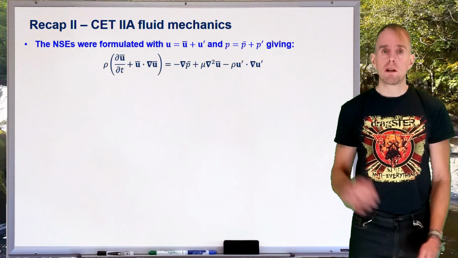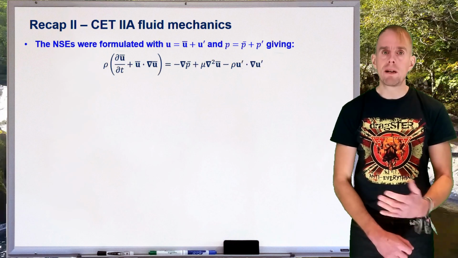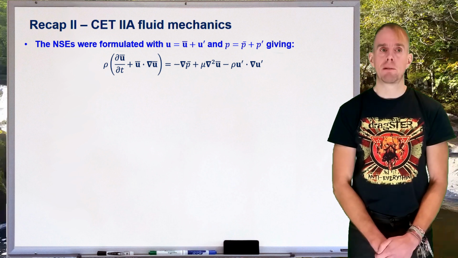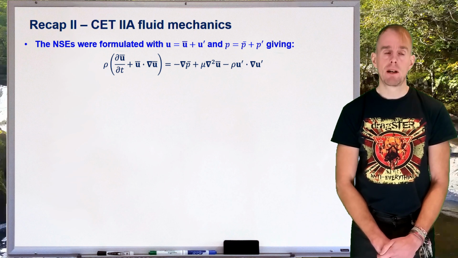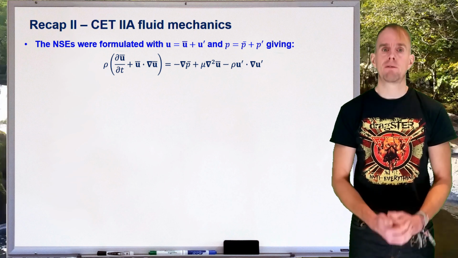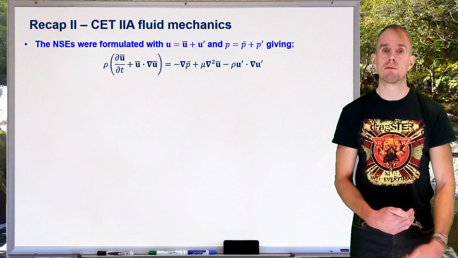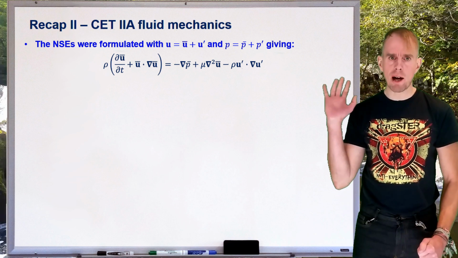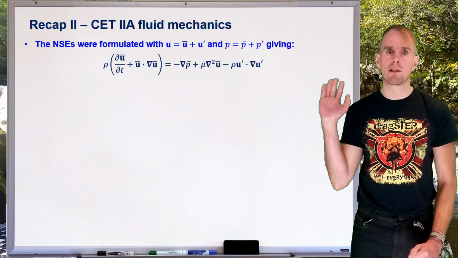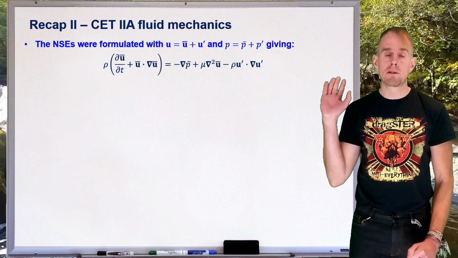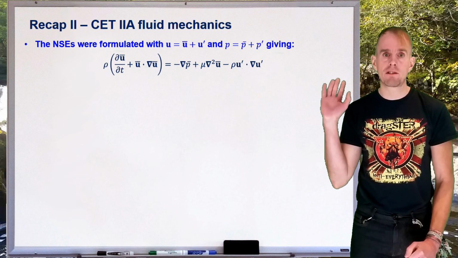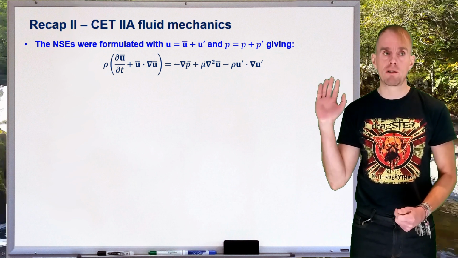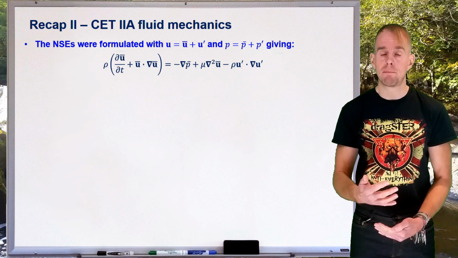If you recall your previous fluid mechanics course, you formulated the Navier Stokes equations with fluctuating and average components of velocity and pressure. We're not going to go through that derivation here. This should be something you go and revise if you're unfamiliar with it, but the key result was this. What you have is the Navier Stokes equations written as I've put them here on the whiteboard, where the dominant components are the steady components, the ones with a bar across. And so you'll see most of the components here are either U bar or P bar.